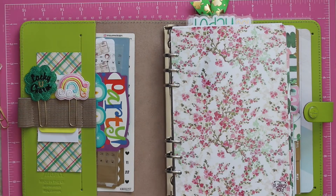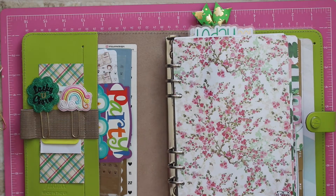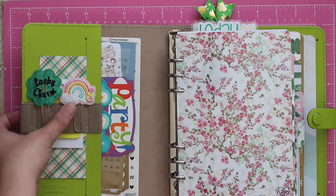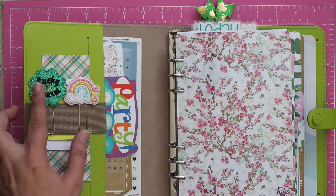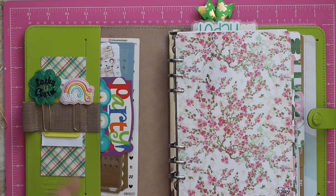Okay guys, so the switch or changeover is complete. I'm super excited about this month — the sun started shining and it starts getting pretty again, and this just makes me super happy. So I wanted to just kind of go through real quick and show you what I did. I love my little vinyl clips. I use them mostly for decoration for fear of something happening to them. I get a huge majority of my clips from Ladybug on a Pug.